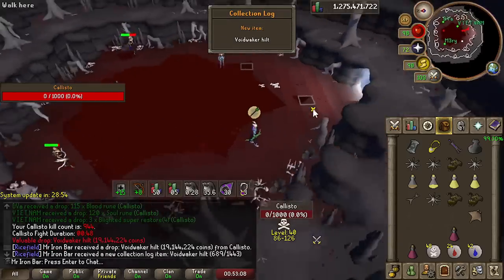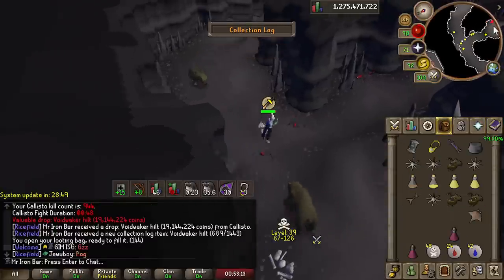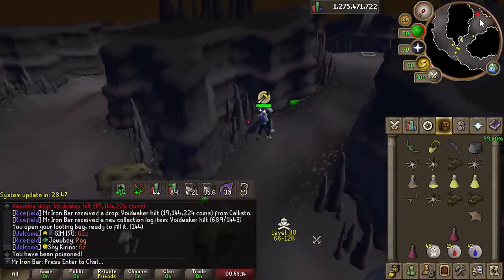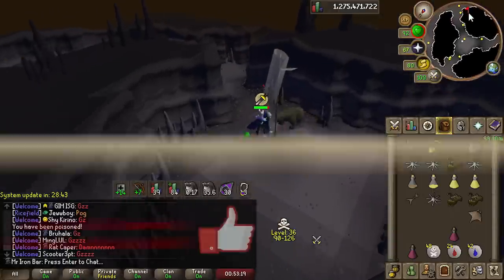Yeah. Oh my god! Voidwaker hilt! Oh my god! I'll split. I'll give you guys the money. Oh my god, 2 out of 3! I'm leaving! Right before 30 minutes left until maintenance.